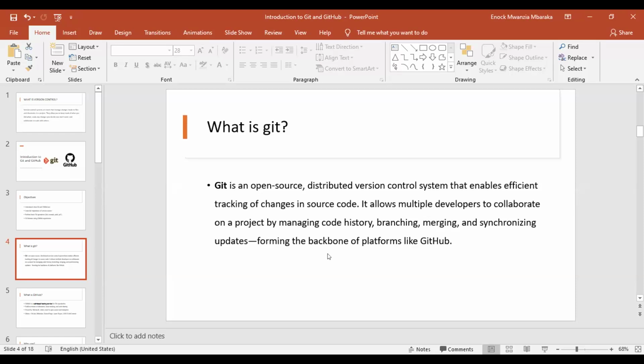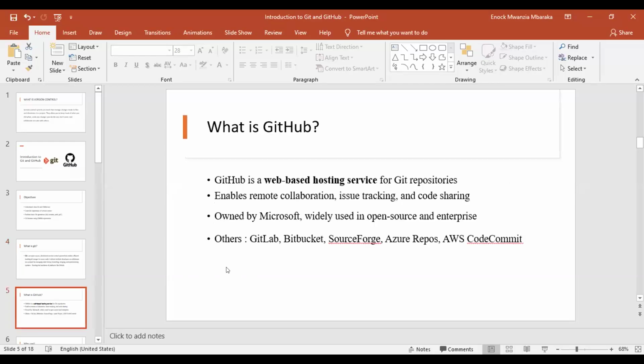So as we proceed, now we want to look at what is GitHub. We have seen what Git is. As we have said, it is a distributed version control system. And then we want to look at one of the platforms that make use of Git, and in this case, it's GitHub. So for the definition, GitHub is a web-based hosting service for Git repositories.